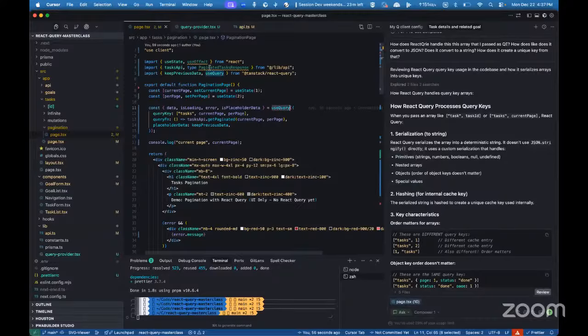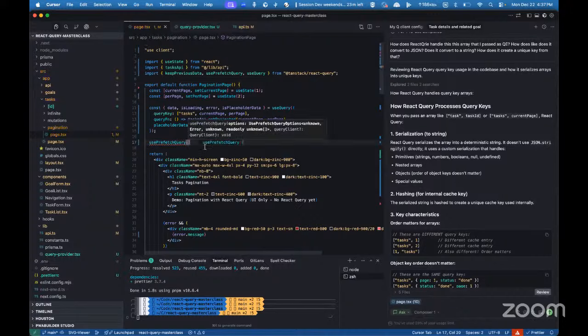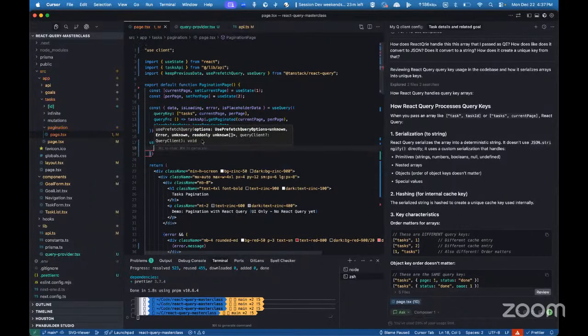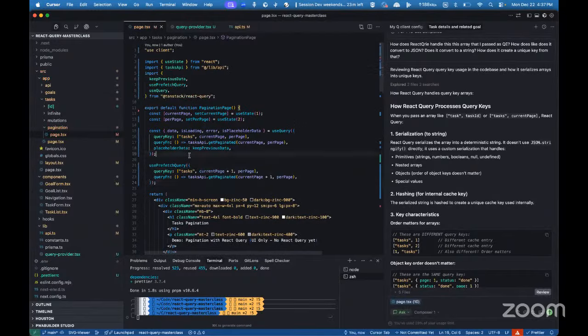And then we also have something called usePrefetchQuery. Let's say this prefetch query is for tasks, current page plus one. This useQuery comes from TanStack Query, and this usePrefetchQuery also comes from TanStack Query. But we can use this prefetch query to prefetch some data ahead of time.